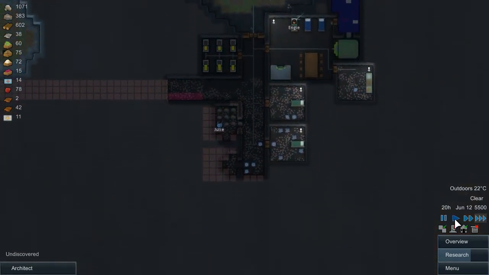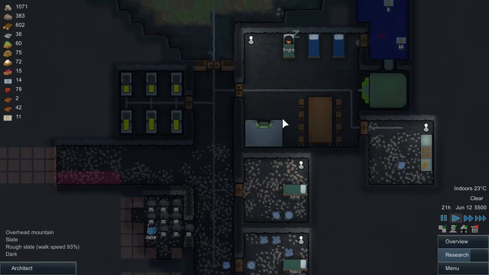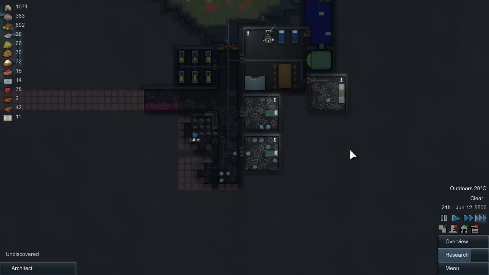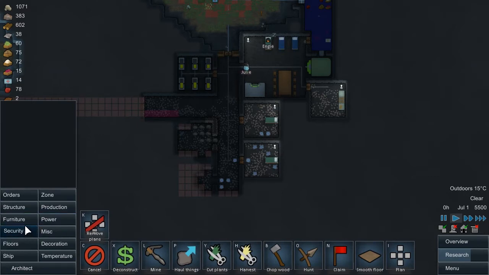Let's take a look at our beauty display. Yeah, so although they have their own rooms, they're really ugly. So we're going to want to get it all cleaned up and made nice as soon as possible, really. We'll get some flower pots and such in there. Make things look pretty.